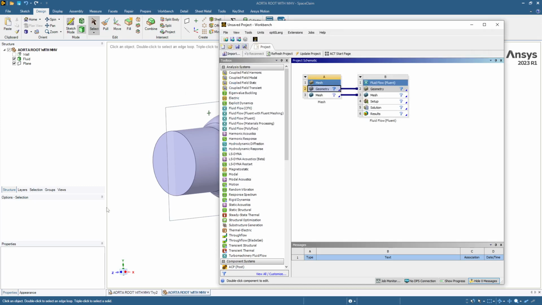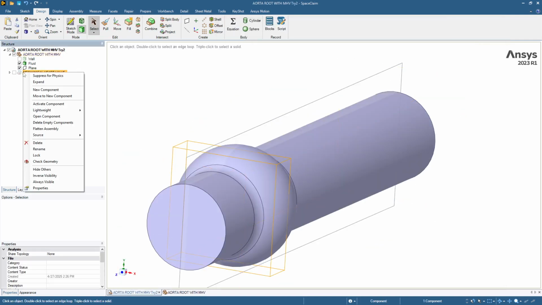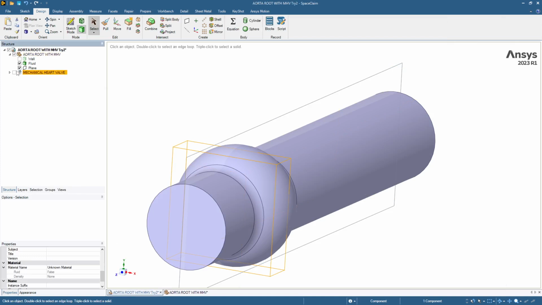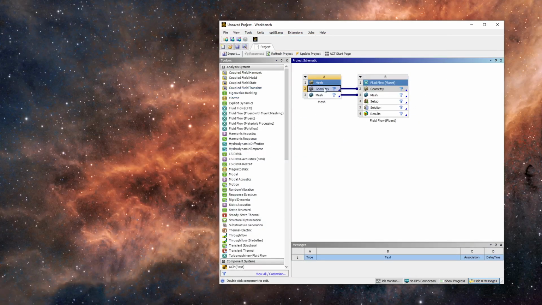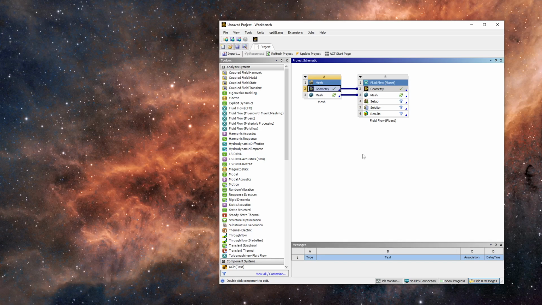This has not been saved separately from the try2. Here we can just suppress for physics the heart valve, and the only thing that will come in is the fluid. So I'll hit save on this, and that's not a separate file yet. So I can simply import try2 and open the mesh. So that's starting meshing, and we'll just pause a minute while it loads.